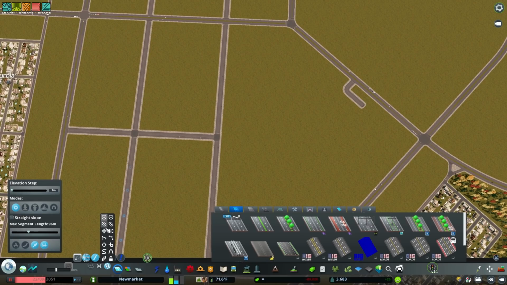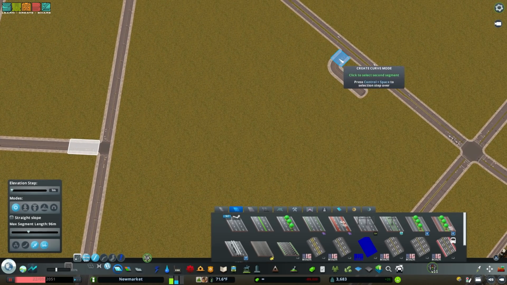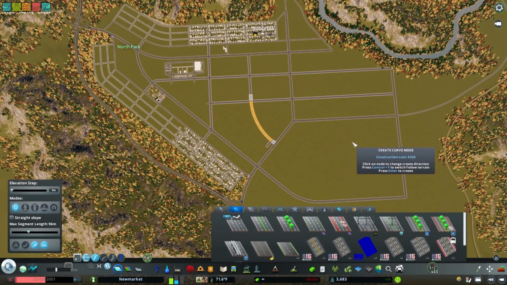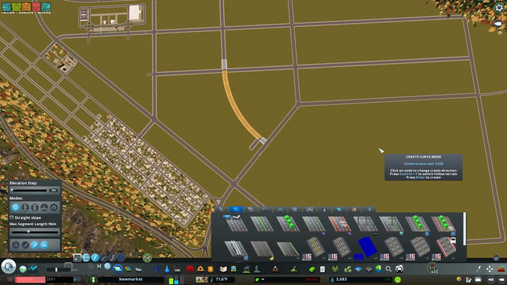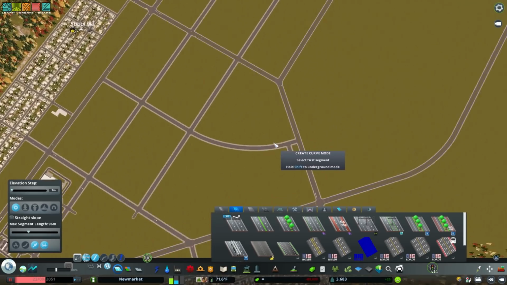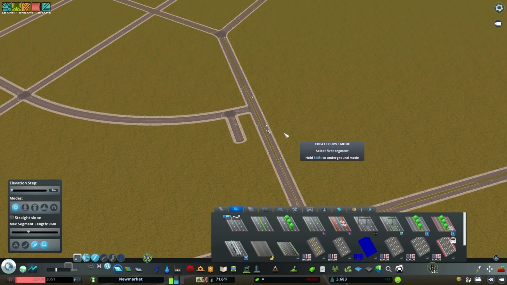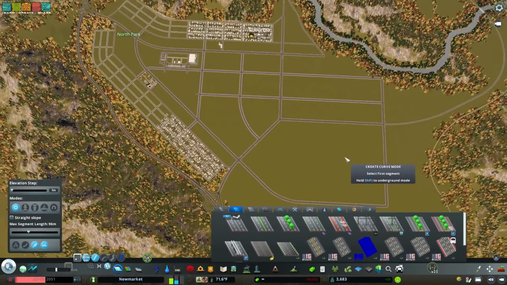I'm going to have so many junctions to go back and fix when this is all said and done. Turn the roads the right way. Asymmetrical roads are wonderful, but they also require a little tending to. So Network Multi-Tool, I'm using the curve tool to get a curve. So this entire area will be built off of this curve, so it'll have a little interest to it. And that also kind of points towards our downtown area, so it's pointing right to that central locale. That road was just a marker. That was just a bit of scaffolding.